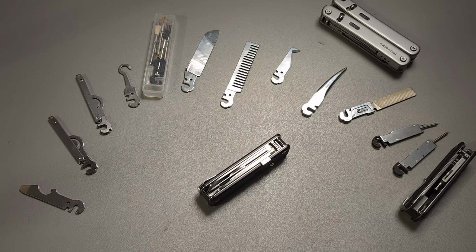Also, I'll leave you with this. Did you catch the little Easter egg of implements that are coming out in the near future that I showed you without actually telling you? Let me know if you can catch what those were.